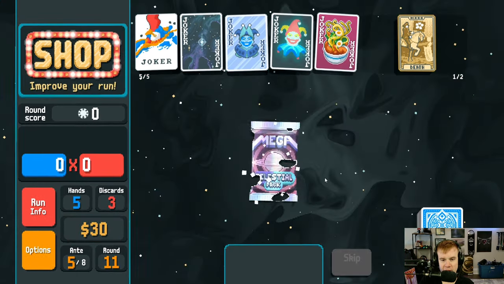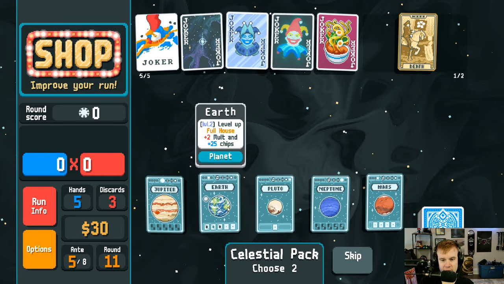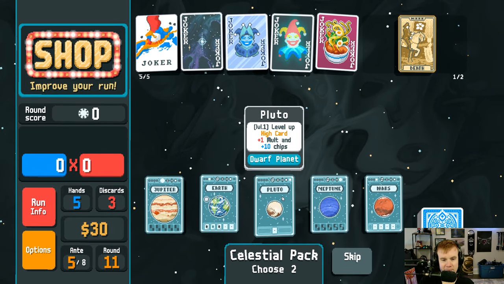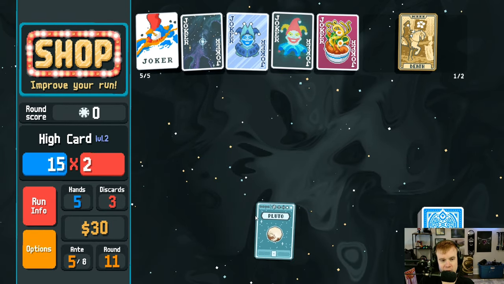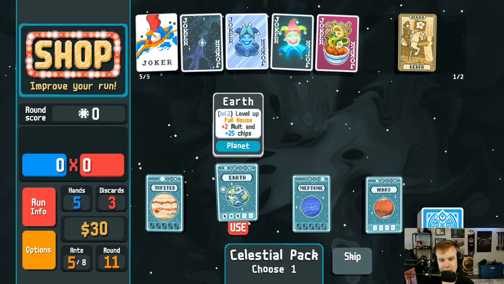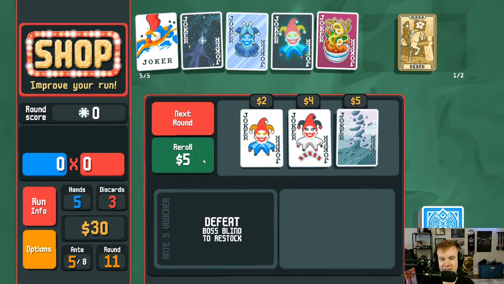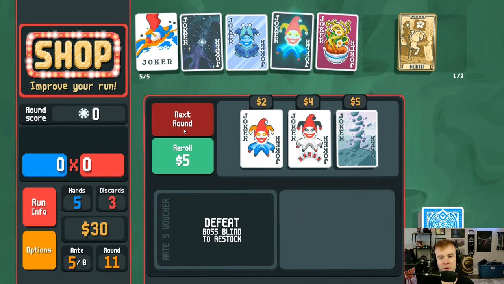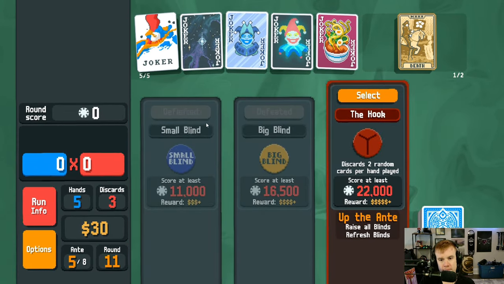Planet card. We could do this. It doesn't have two pair though. So I guess... I don't know. If we play a high card, I guess I'll just get a little bit more for it. And full house. But I would never play a full house. I don't know why I did that. Because if I have a full house, I have a two pair, which I'm going to play instead. I think we just go.